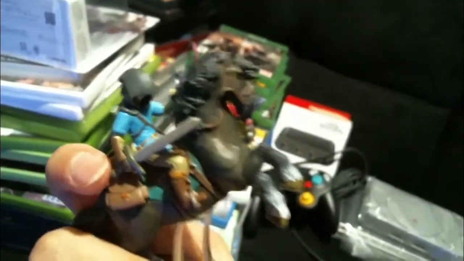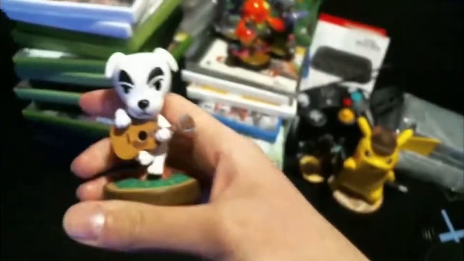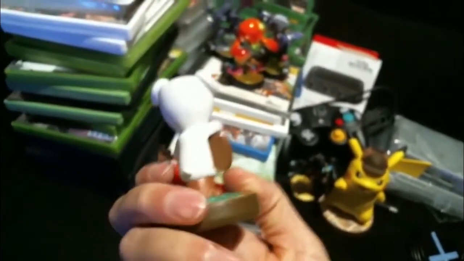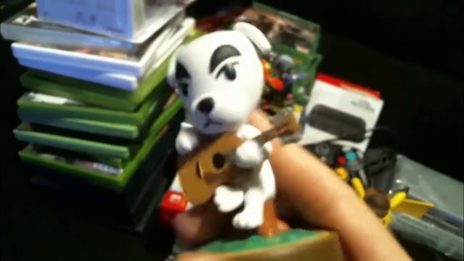Don't know if I showed him in another one, but I got Link on the horse from Breath of the Wild. Got the big Detective Pikachu one. Got KK Slider. I'm not much of an Animal Crossing person. I know, hell just froze over, and people are probably hating me. But I do love KK Slider. Like, he's just adorable. Like, when I'm playing Smash Bros. and he's just in the background playing there, I just think he's the cutest thing ever. And then got Zelda Majora's Mask Link.